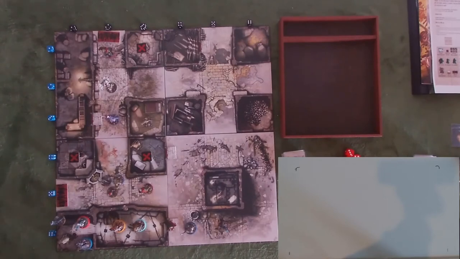Yeah, so I use 2 actions to move here because I want to be with Nally so I can trade with her and give her the plenty of bolts. So I move here. I have to use 2 actions because now there's a zombie in here, which costs me 1 more action to move. So that's Baldrick done. Then I activate Clovis.